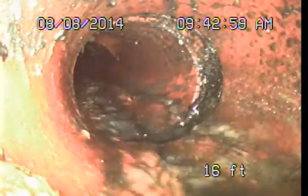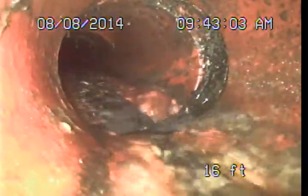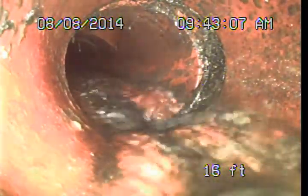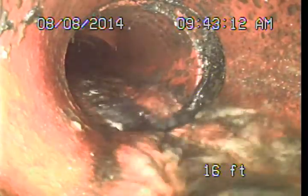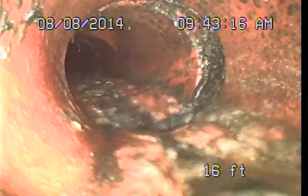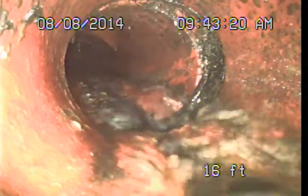At about 15 feet we're changing to vitrified clay piping. Just around the corner you'll see an opening at the top of the pipe — that's our main clean-out. That's why I'm placing a red marker flag indicating its location so that it can be exposed and extended to the surface. It's between two and three feet deep, so just dig that area up and extend that pipe up. You'll see why that clean-out is necessary as we continue along.